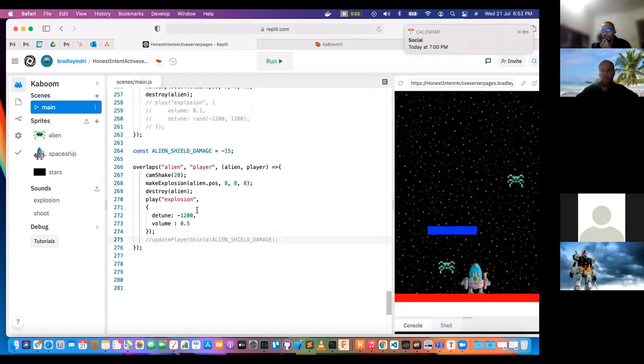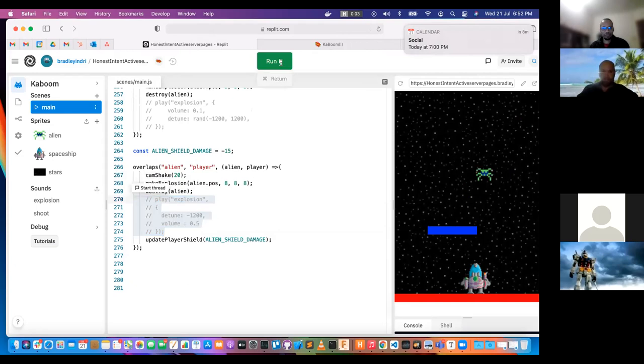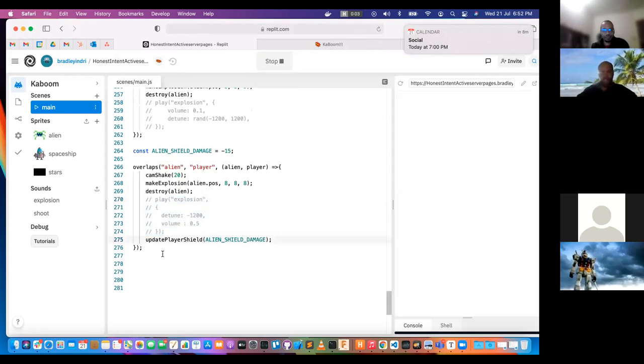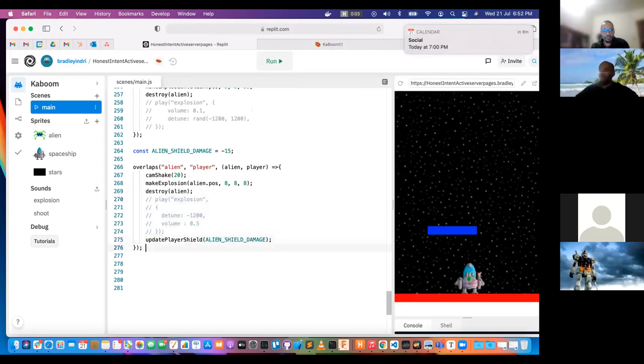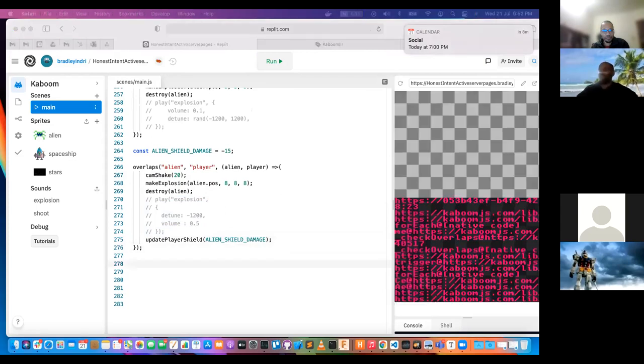So now we're going to add in, why is it making noises again? Let's just take that out. Okay, cool. So now we're going to do just with the updating of the shield. So this is a little bit of boilerplate code.